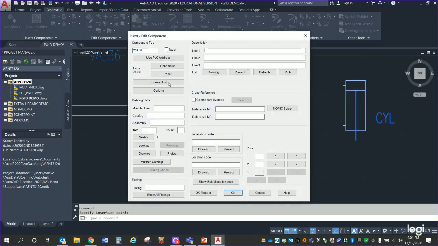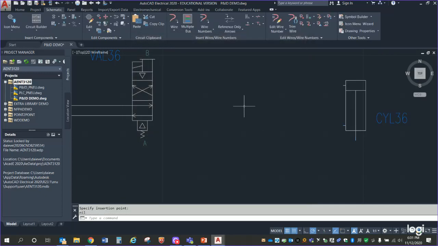And then he's going to get a tag number just like everything else did. We're going to call him cylinder 36. Where did that 36 number come from? It's the rung, right? The rung annotation is 36, so it's in line with rung 36, so it's going to become 36. So now I have a cylinder, but before we plumb him up, we're going to put two more things in between. Anybody have an idea what those things are? Flow controls. That's exactly right. We need some sort of flow control in between there.